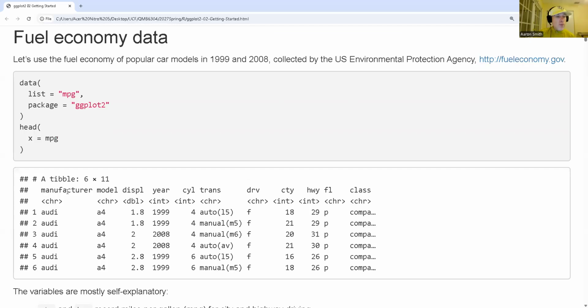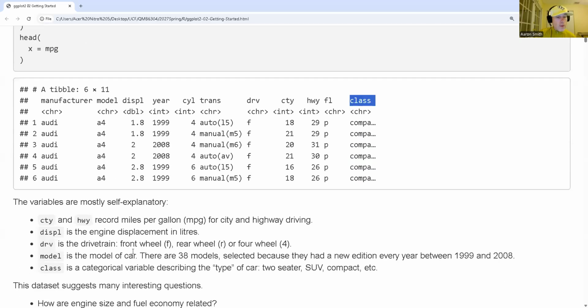And so we've got the manufacturer of the car, the model of the car, the displacement of the engine, the year of the model that's in the data set for that row, number of cylinders, the transmission, the drivetrain, which will be front-wheel drive, rear-wheel drive, and four-wheel drive, city miles per gallon, highway miles per gallon, then FL, and class. I can't remember what FL is, and it's not listed here.